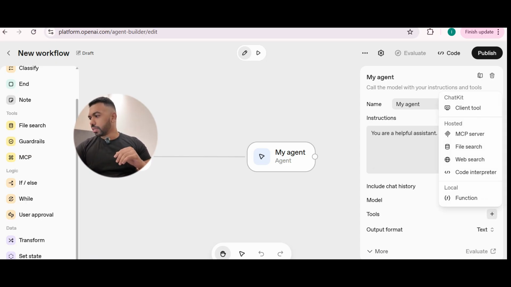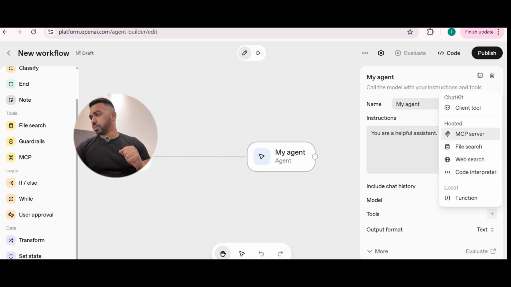But when we look at the tools, you'll notice they have MCP server, file search, web search, code interpreter. Now, MCP server, you can think of it as a bucket of tools, right? And you can create your own custom bucket of tools and attach it to the assistant. If you want more understanding of what MCP is and how to build your own custom MCP server, I'm going to link some videos right here. Then file search allows you to search through documents using semantic search. You have web search and you have code interpreter, which basically runs code for you. So there's a lot of handy tools you can use off the fly without any coding whatsoever. You can just pick and choose which one you want and you're off to the races.